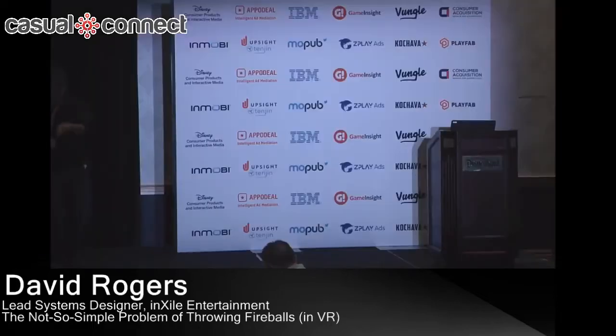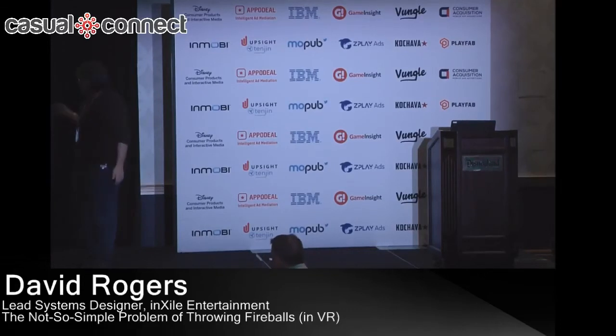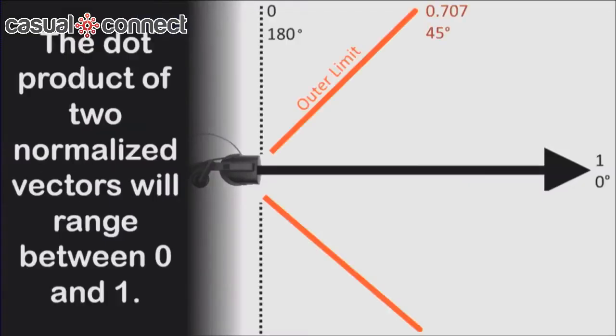I would throw it downwards and it would go at like a 45-degree angle. I would throw it behind me and it would sort of shoot up. And it really threw a lot of things off. But this was pretty easily overcomeable. And there's a super handy little math operation that helps us. This is actually wrong, I'll tell you in a second.